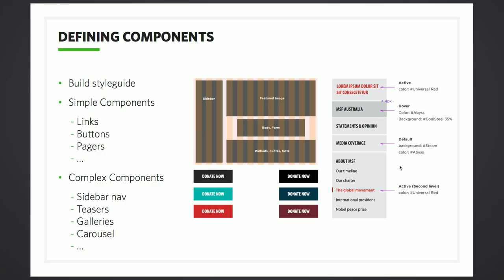When we approach component design, we typically have two types of components. Simple components will be those really granular components that really can't be divided. So, you know, links, things like that, they're as small as they can be. And then you might have some complex components which are built with other components. If you think about code-wise, for example, and each of your components in Sass is a separate file, then you might have other files that depend on other files. And this really maintains the consistency throughout the entire process.